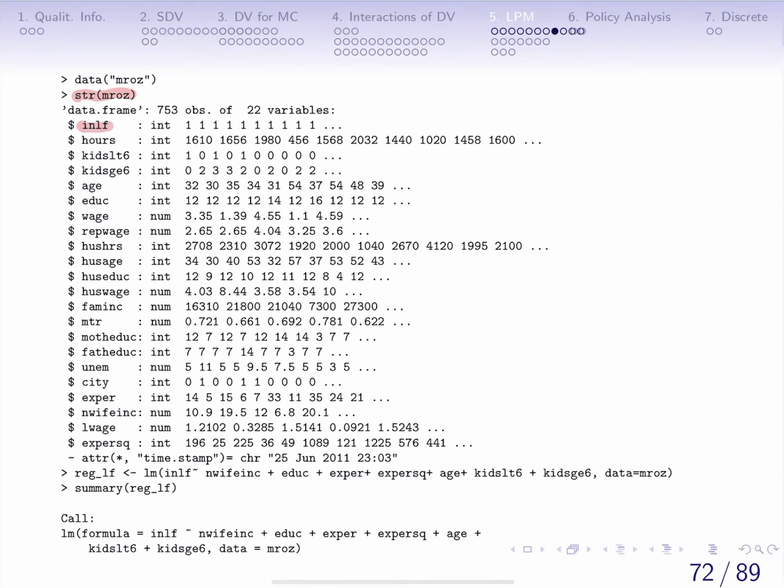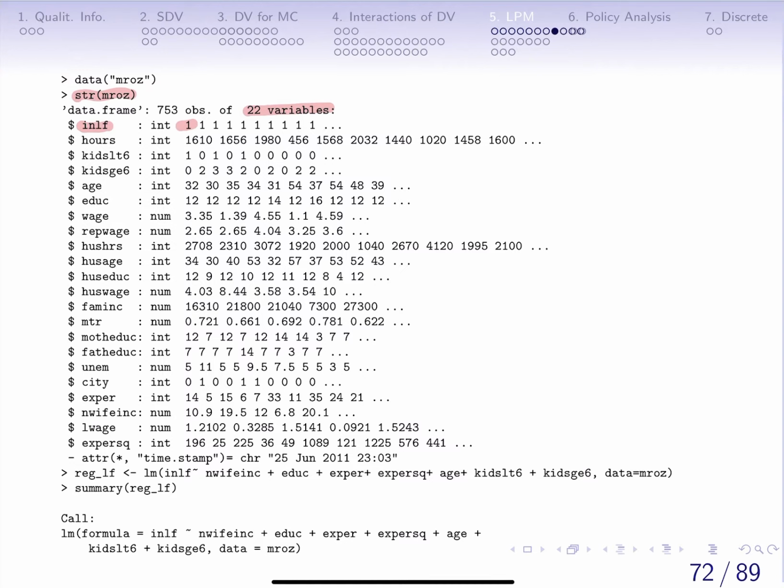So inlf is a 0 or a 1 variable, and we have 22 variables at our disposal, from hours worked to the number of kids less than 6 years old, or the number of kids between 6 and 18 years of age, the woman's age in years, education, the husband's age and the husband's hours worked, stuff like that.